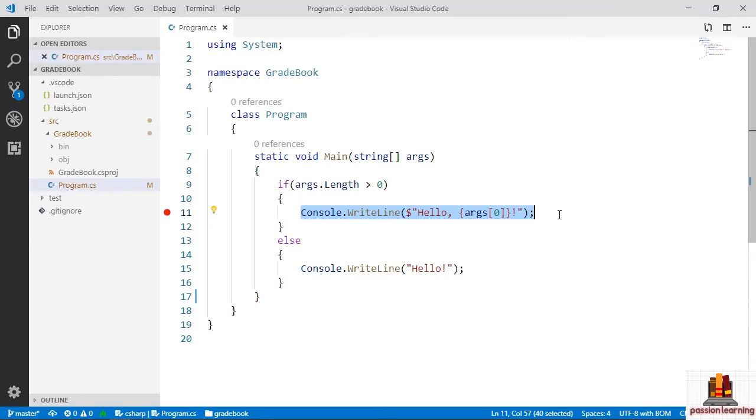And something you might have already noticed, and I haven't talked about, is the semicolon that appears at the end of the statement. So some statements in the C# language do not require a semicolon. Obviously, this program is working well without a semicolon at the end of the if statement. And in other places, the C# compiler, that tool that translates my C# language into an efficient binary format, requires me to place a semicolon at the end of a statement.